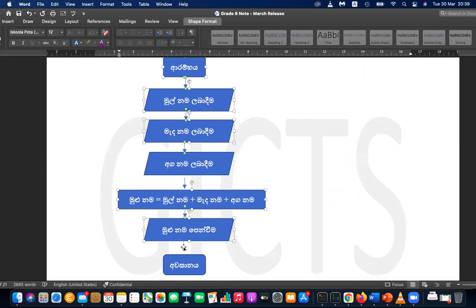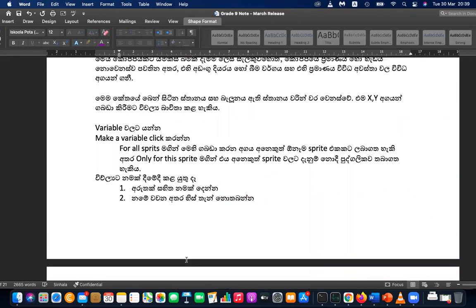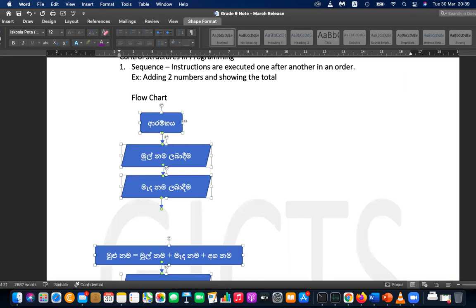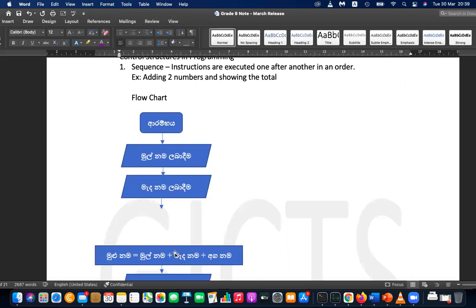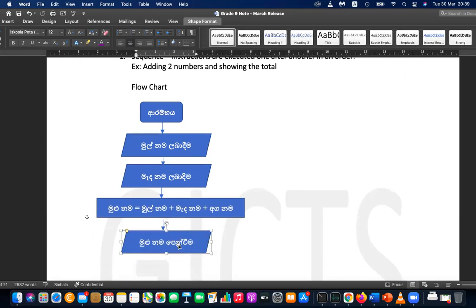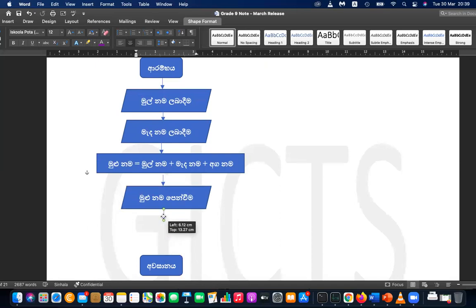Then print the numbers and show the complete program. So please draw this. I assume that I have not given this part, but I'm not sure. I think I have given it, but it seems it's missing in the note. That's why I'm repeating this.